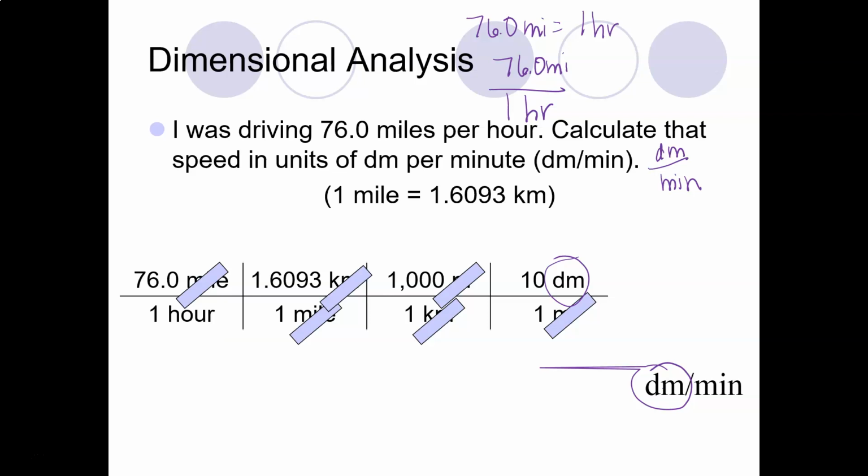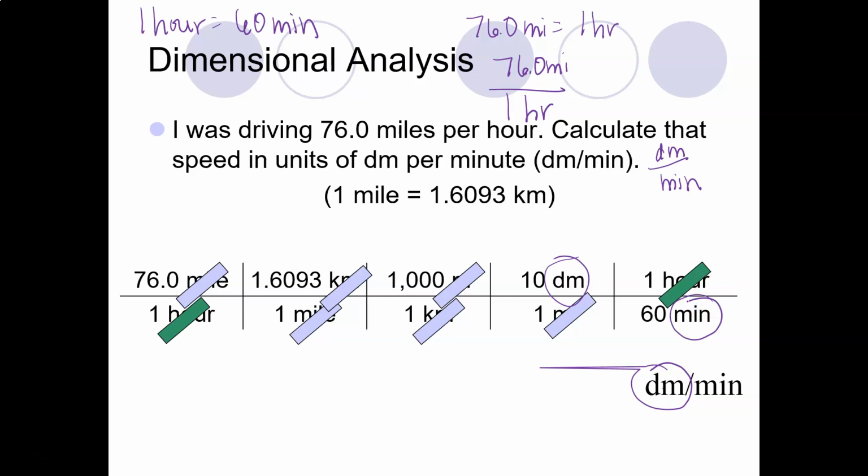Now, we weren't given a unit factor here. Can you think of the relationship between hours and minutes? 1 hour is equal to 60 minutes. Are we feeling okay? So I can write that up here. 1 hour equals 60 minutes. Okay, so when I set this up, I know I have another step. I have hours on the bottom right now, which means when I set up my unit factor, I need to put hours on the top. The only way for me to cancel a unit is for the unit to be on the bottom and on the top. So it's on the bottom now. I need to put it on the top. So it's going to be 1 hour on top and 60 minutes on the bottom. I can cancel out those hours. The unit that's left here is minutes.